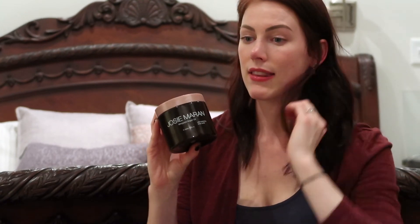The moisturizer I love and use every day — usually twice a day — is the Josie Maran Whipped Argan Oil. You can use this everywhere, not just your face. I bought it on QVC when they were running a special. It's a really good product — it feels like putting whipped cream on your face. I've had it for a few months and barely gone through it. It's unscented, which I really like, and ultra-hydrating — which is exactly what it does.